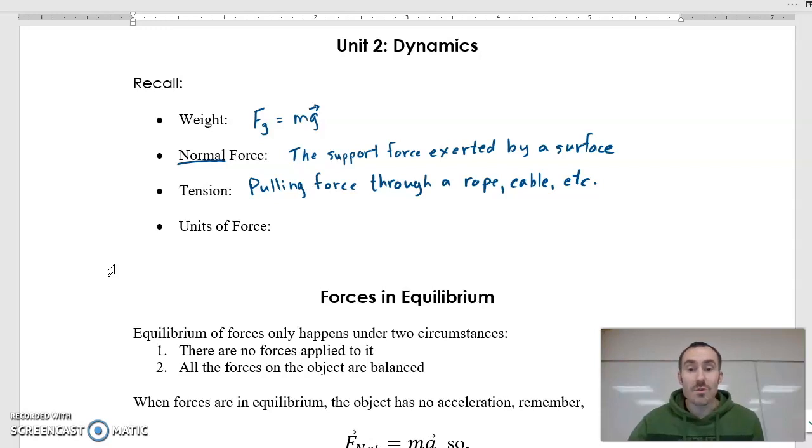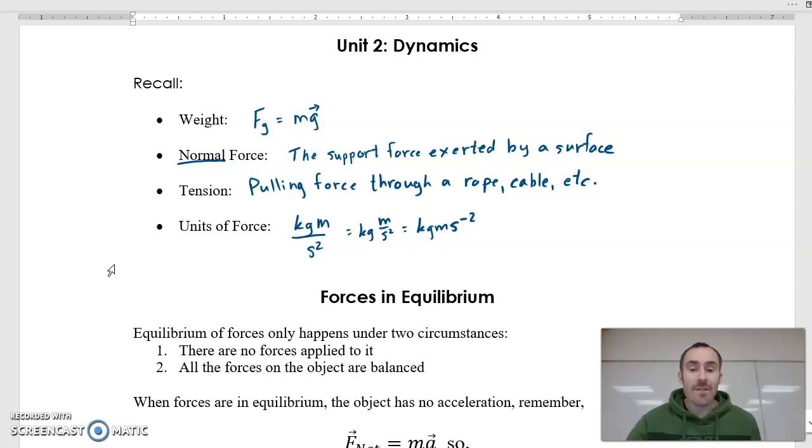We should also remember that the units of force, where force equals mass times acceleration, are kilograms for mass times meters per second squared. You can write it like this. There's a whole bunch of different ways of writing it. This is the same as kilogram meters per second squared. This is the same as kilogram meters seconds to the -2. So if we put -2 in the exponent, then that puts seconds on the bottom of the fraction and squares it. All of these things are the same. So we want to remember that kilogram meters per second squared are the base unit of force.